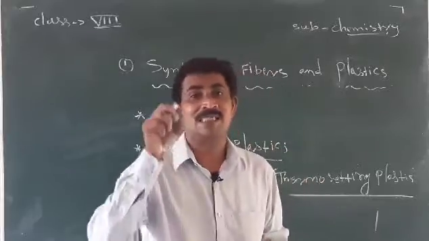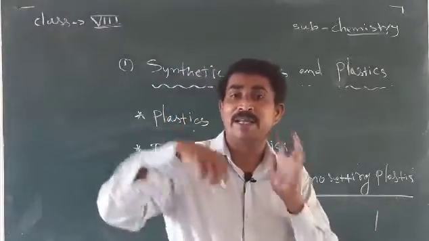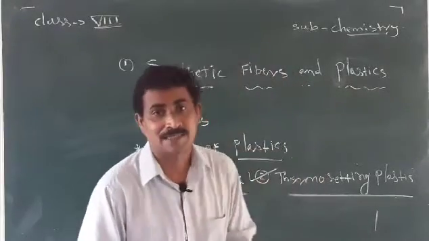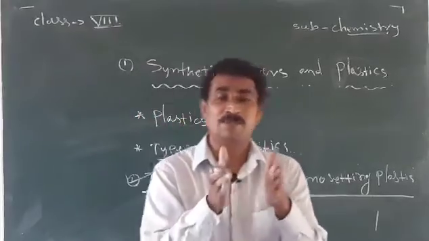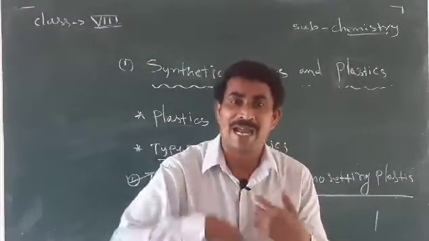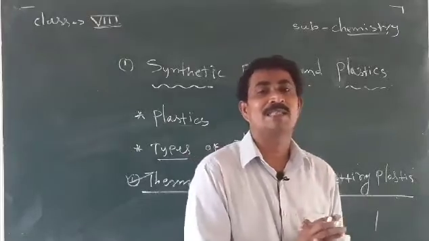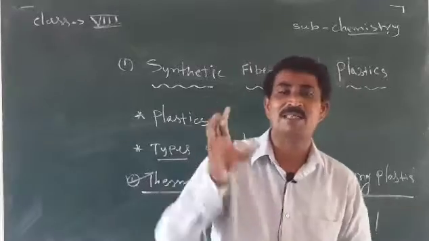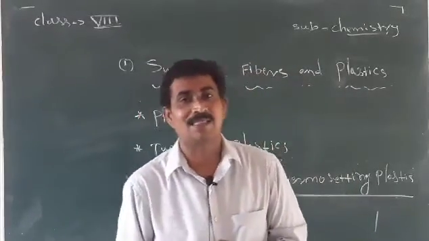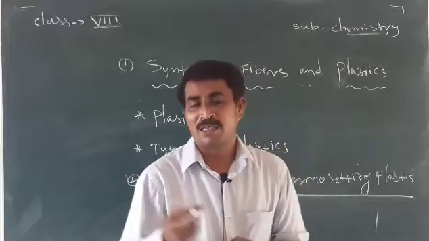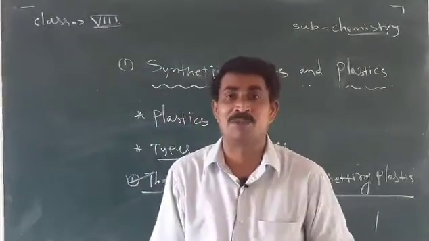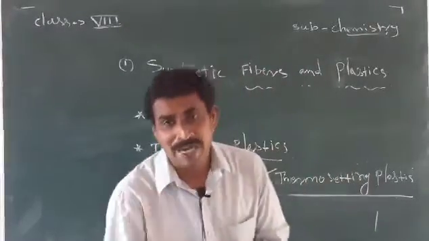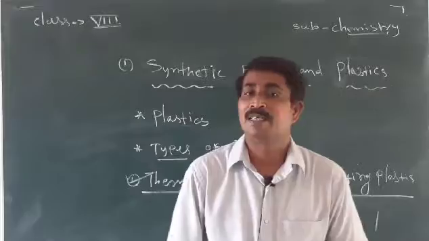Plastics that bend after applying heat, such plastics we can call thermoplastics. Means which plastics, on applying heat, go on to bend, such plastics are thermoplastics. Your buckets, your mug, any plastic spoon, carry bags, and whatever remaining articles you observe, which suddenly bend when heat is applied, are thermoplastics.